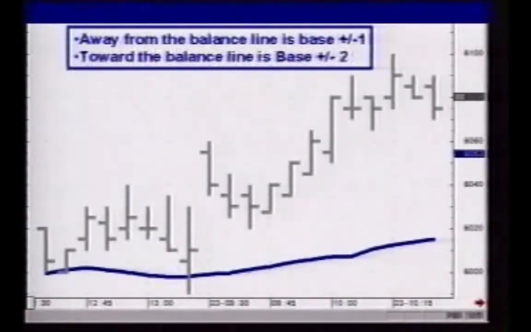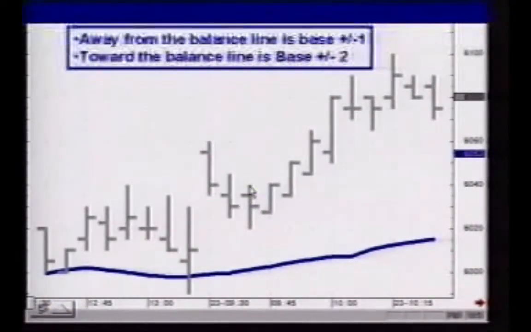Let's look at this another way. The way we want to put an order in here is that if we're going away from the top of the mountain, and remember that the top of the mountain is the blue line, the balance line, the 13-bar smooth average that's offset 8 bars into the future, we want to stay going with the trend and going downhill, because it's easier to go downhill than uphill. And going away from the balance line, we're going to spend more time on this in detail, but let me just preview it right now.